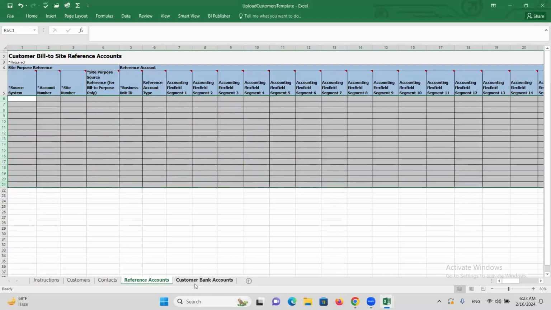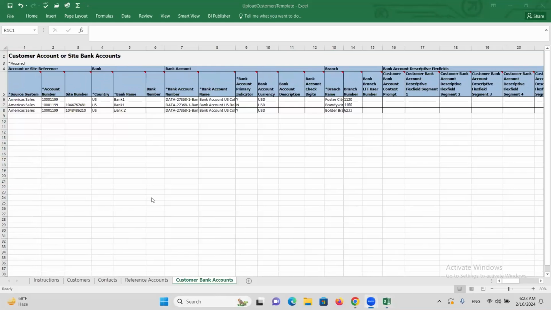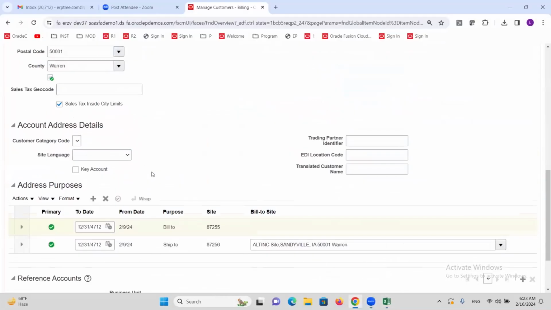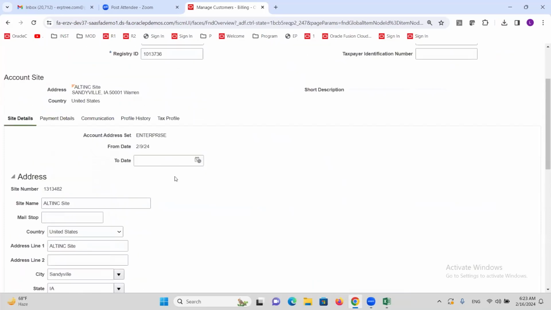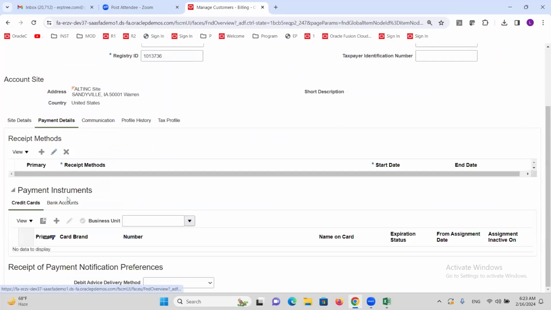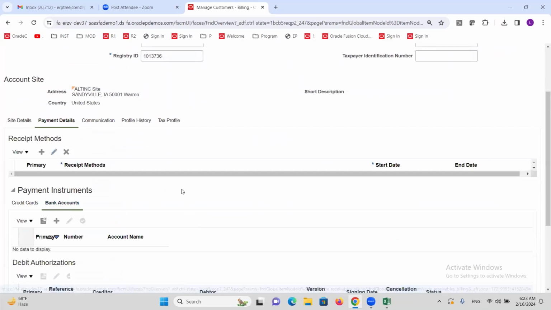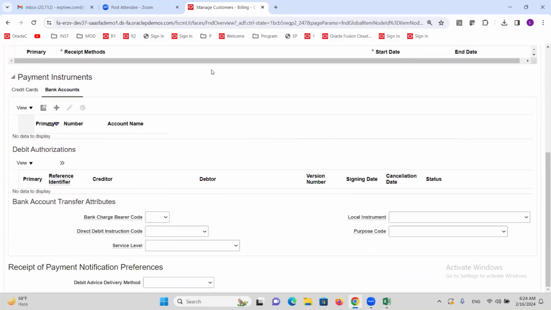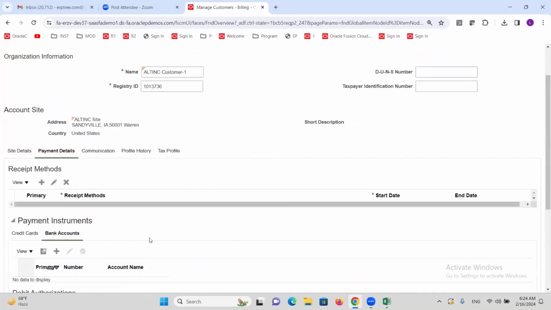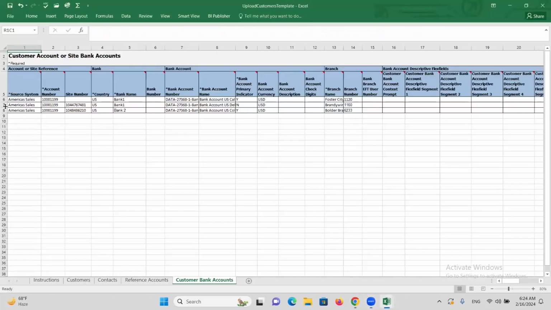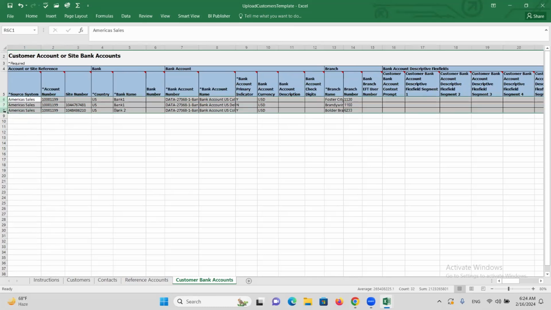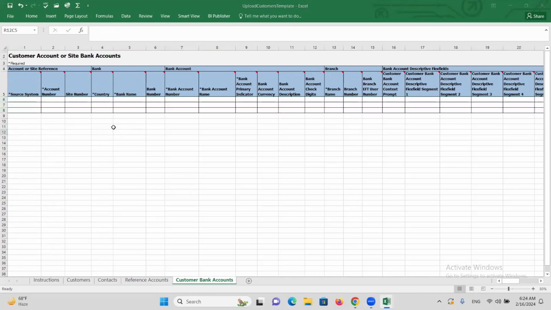And customer bank accounts. Going forward, we'll see how to create the customer bank accounts. We have a concept which we are going to test today or tomorrow. Under payment details, you can maintain customer bank account details, if you are getting the payment from the customer bank account. If you provide those bank account details here, they can be loaded to the system. Anyway, we'll see how to create them through the manual process. If you want to load by using the template, input the same data and you can load it. So that's how it will work.